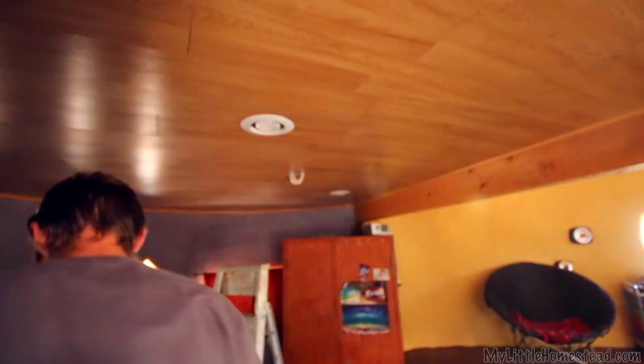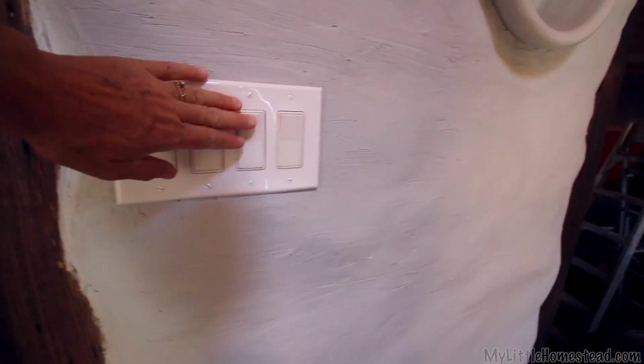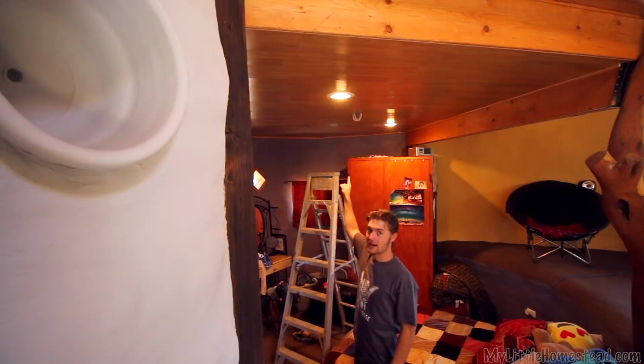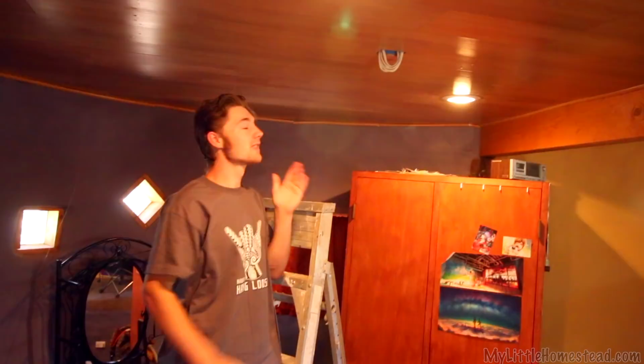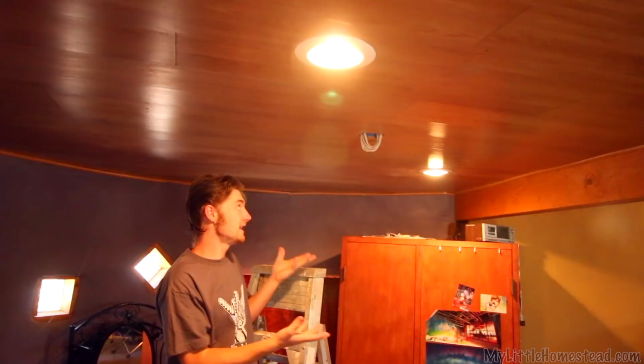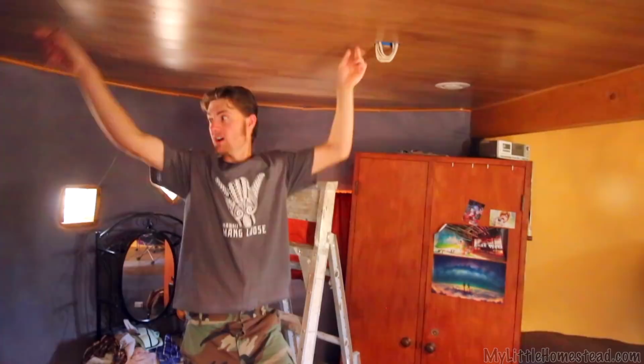So we got this fan. We got ready to put it in. Looked over there, we started switching light switches, going, which one's the fan? Which one's the fan? Power goes to this light, and that fan. And then Dad goes, oh, I took the wire from here and I wired it to a light. Anyway, so we were thinking, well, we could tear the whole ceiling apart, put a new wire in. We could run outside conduit around the walls, but that looks like a hack job. So we're gonna go to an even hackier job.